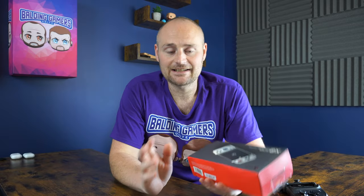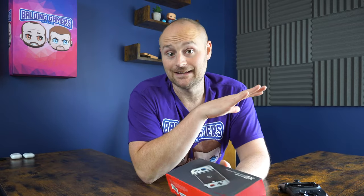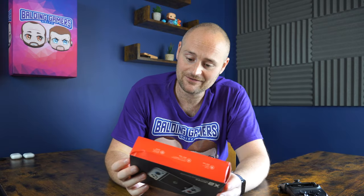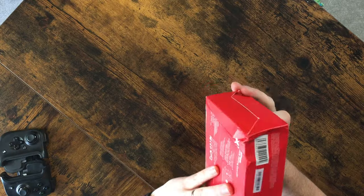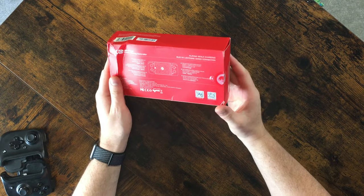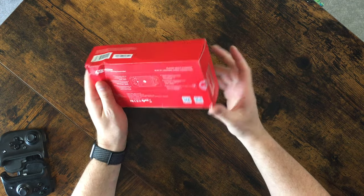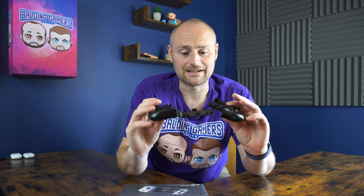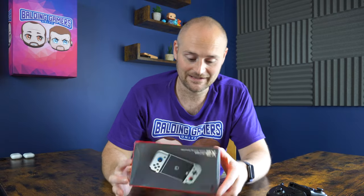This thing is a slightly more budget version than something like the Kishi. It retails for between about £60 to £70 depending where you go, and it comes in this lovely beaten up and crunched box. It does look a little bit more solid from first impressions than something like the Razer Kishi. In our review of the Kishi I said it's a really great and convenient controller that's easily tucked away, but it's always felt a little bit flimsy especially on that left side.